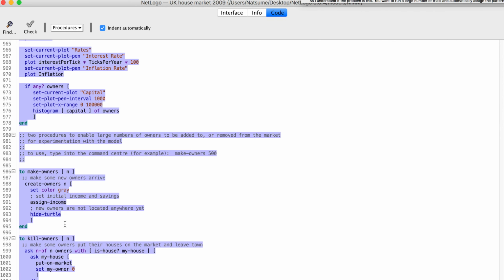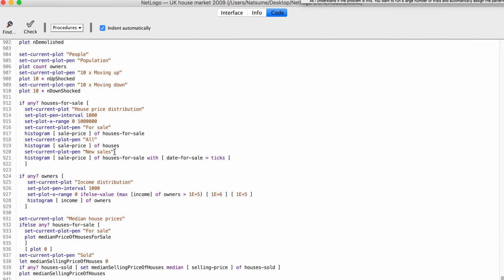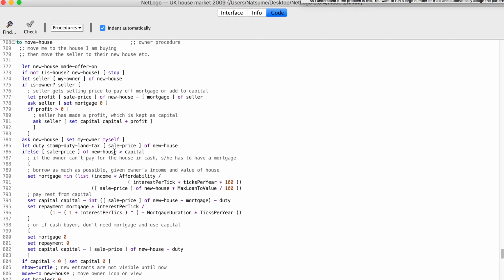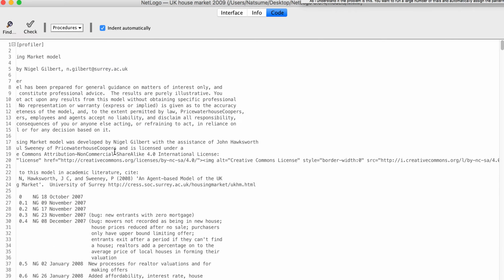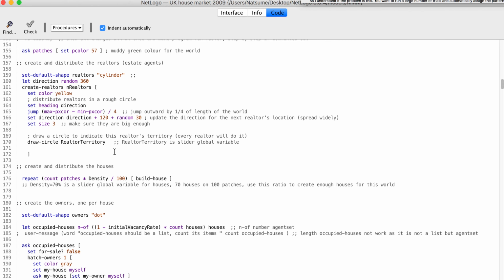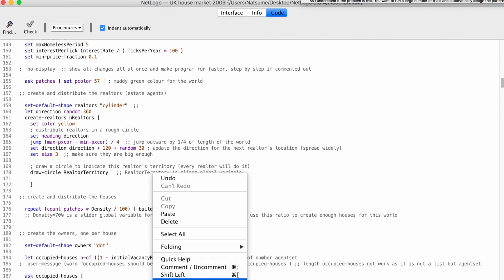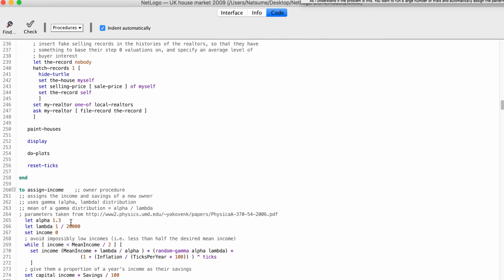Putting it onto the market is actually very easy. We just need to put the house onto the market, which is to make it ready to sell. Let's have a look. What does it mean to make it ready to sell? So let's come back to it.